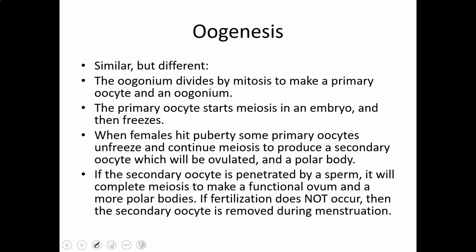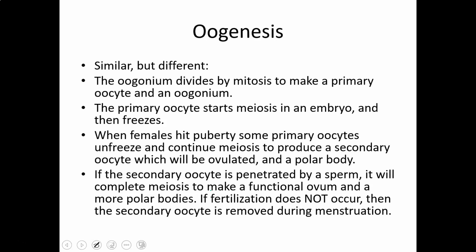If we're going to be releasing an egg, it's going to continue that process of meiosis, and the primary oocyte is going to divide in the first round of meiotic divisions to create a secondary oocyte and then a polar body. A polar body is a junk cell that donates its cytoplasm to the egg so that the egg is going to be bigger. Now it's the size of 2 cells instead of just 1 cell. The secondary oocyte is what actually gets ovulated from an ovary, which means we release an egg before we're even done making it.